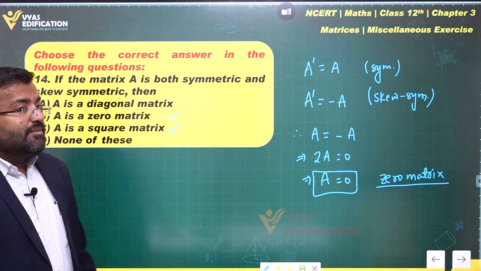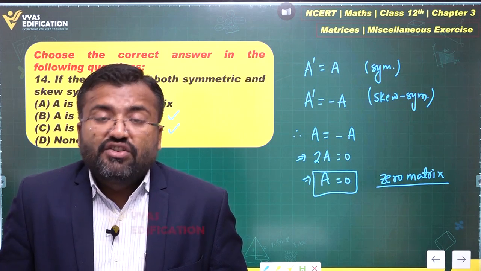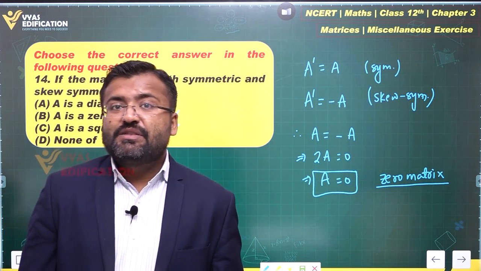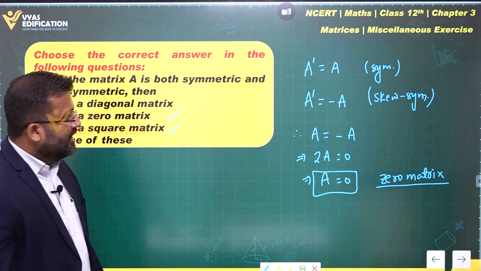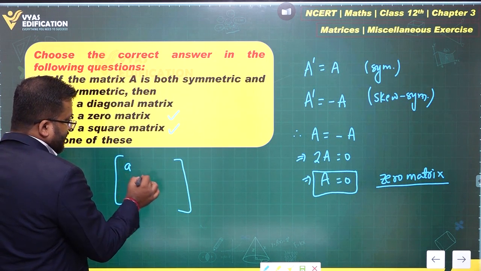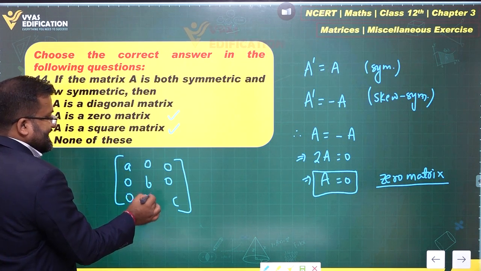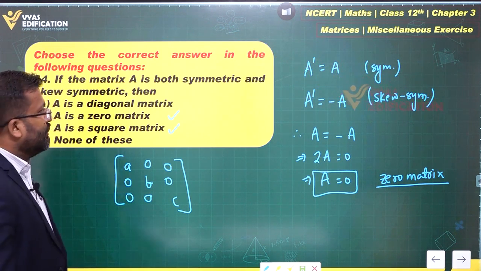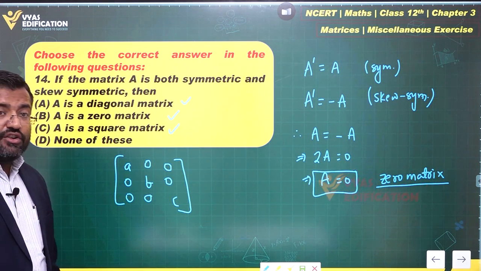In case of a diagonal matrix also, the non-diagonal elements are 0. What happens to the diagonal elements? Can the diagonal elements be 0? They may or may not be 0. So a matrix which looks like A, B, C, 0, 0, 0, 0, 0, 0 is a diagonal matrix. The elements A, B and C can also be 0. So a 0 matrix can also be said to be a diagonal matrix.